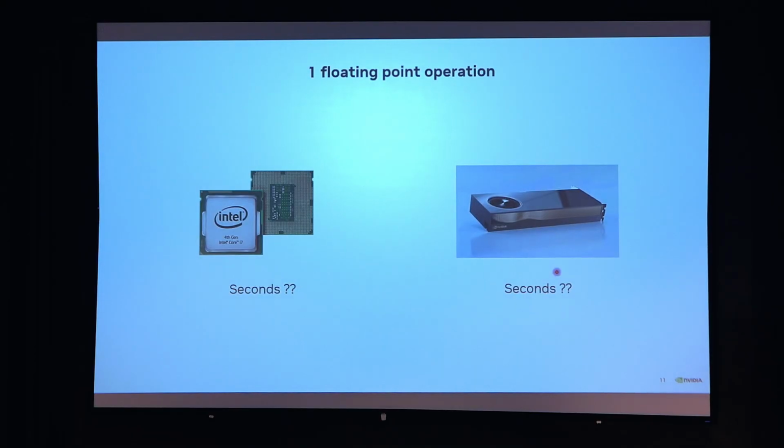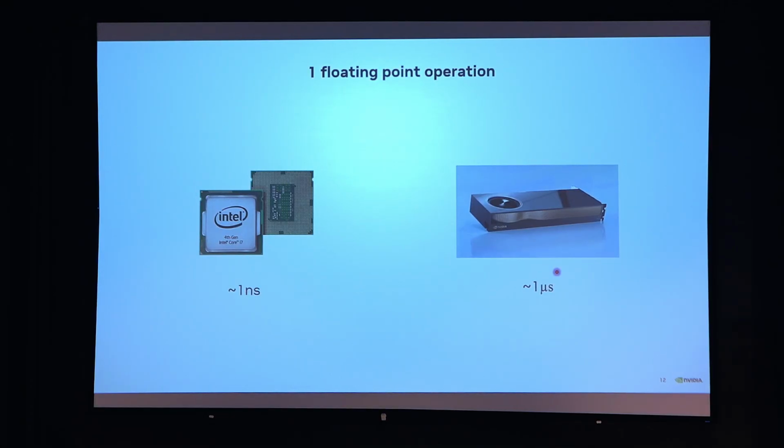So we'll start with a question. What do you think, one floating point operation on CPU, how many seconds, microseconds, nanoseconds does it take? And similarly on GPU, does anyone have any guess, any guesstimate? How much time will it take for one floating point operation? You don't need to be right. No, it's a bit small. I mean, a bit larger. It takes more time than a picosecond.